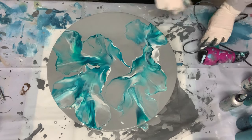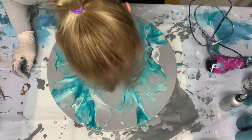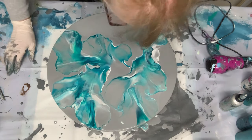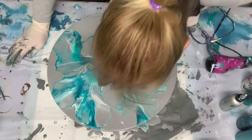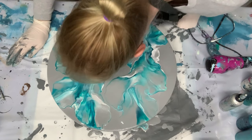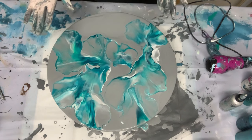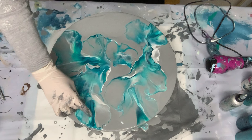Kind of lost it a bit here, so I'm just going to blow on it to bring that colour out without my hair getting in there. That'll just join as I finger swipe it. Pretty. Love it. Could leave it like that and it would be fine. But I do like to give it a bit of a swipe.